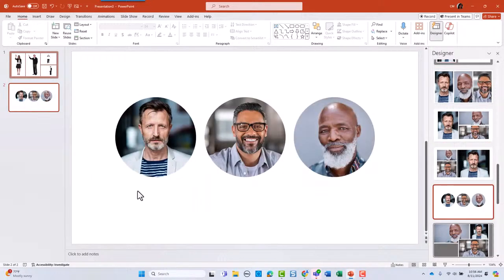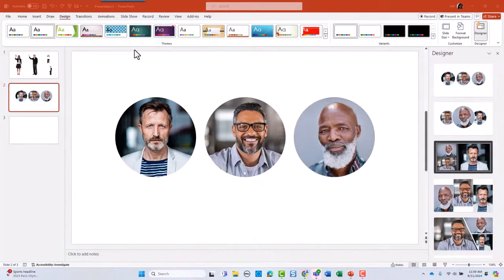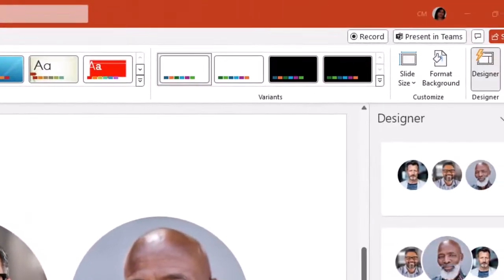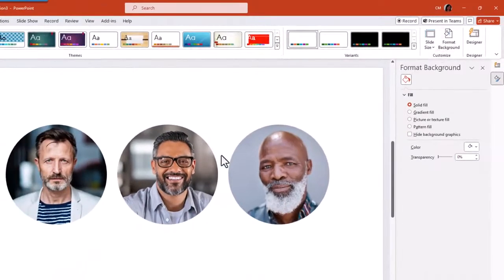Okay, now notice how you've got the 3 pictures of the men here. You might want to start adding some color to the background. And you can actually go here on the Design tab and come all the way over to the right and choose Format Background. If I click on Format Background, it gives me options that I can work with for the background.